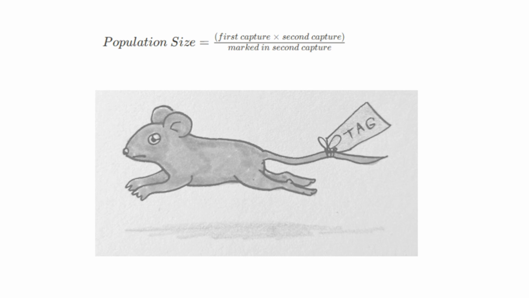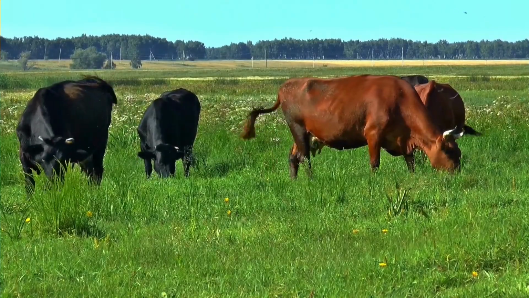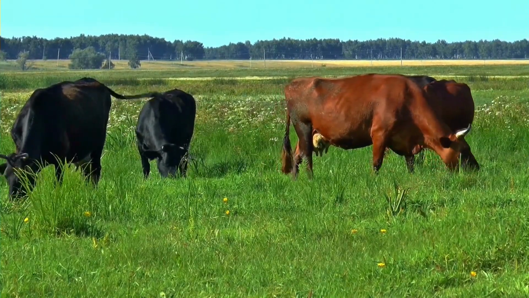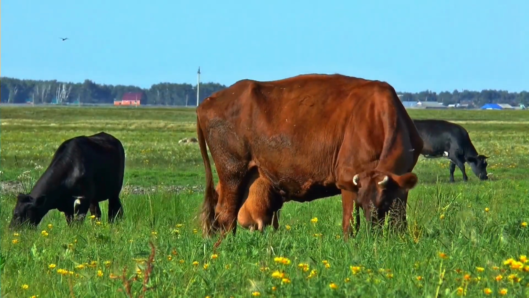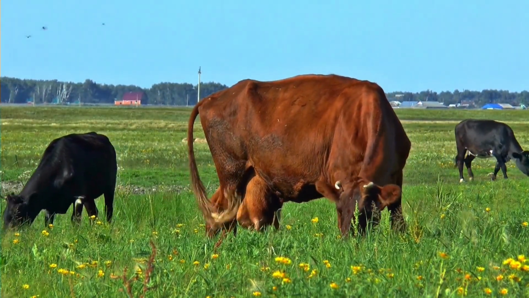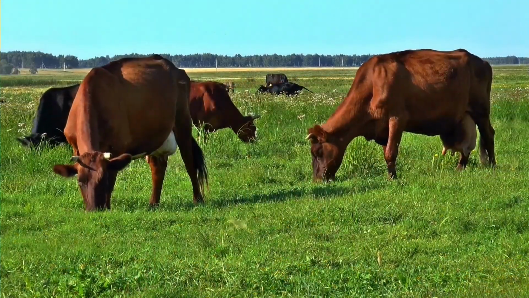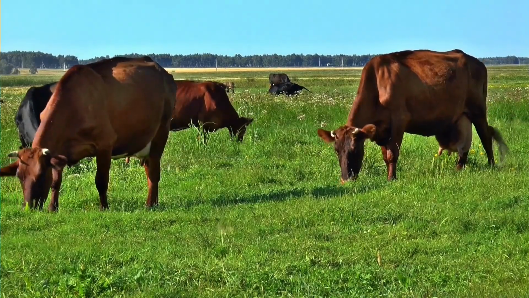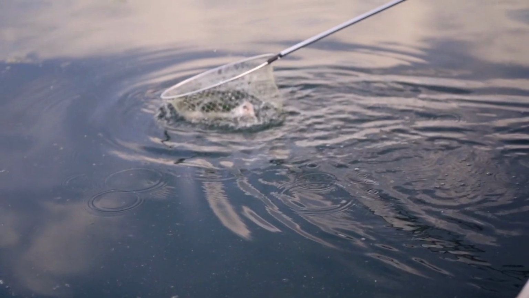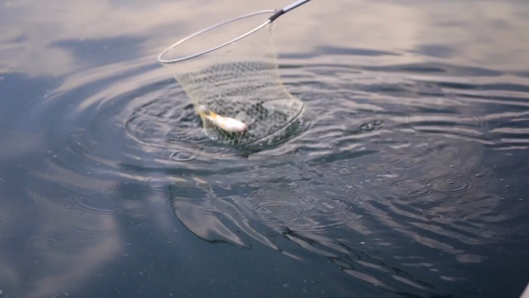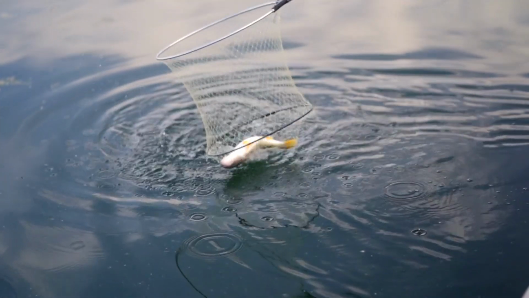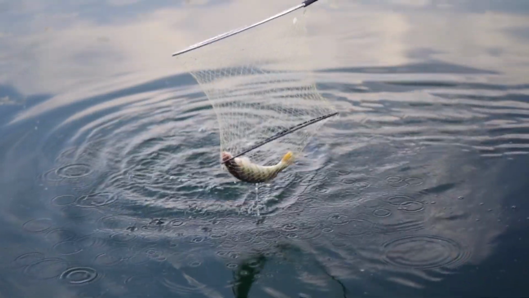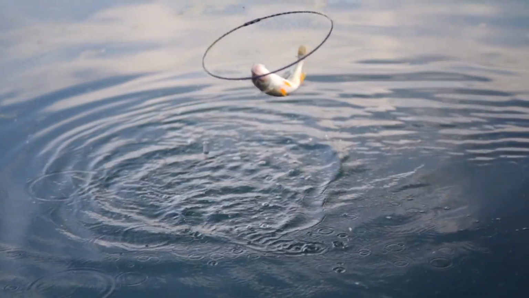For bigger animals like birds or whales, observation and counts are more practical. Tools like binoculars, microscopes, or even scuba gear come in handy. And for tracking animals over time, satellite tags can be used. Think of it like a GPS for wildlife. For smaller critters, traps are the way to go. Pitfall traps, for instance, are little containers placed in the ground to catch insects or invertebrates that fall in. Nets are great for flying insects, while fish traps are perfect for studying aquatic species.